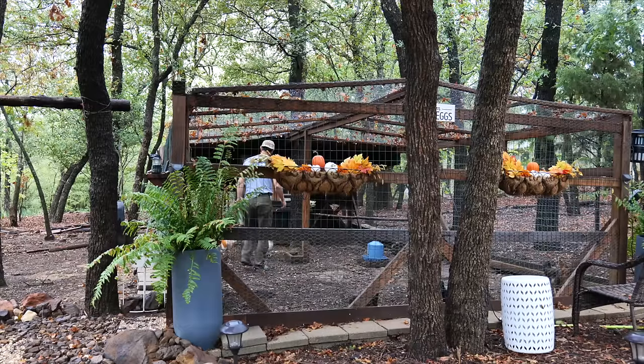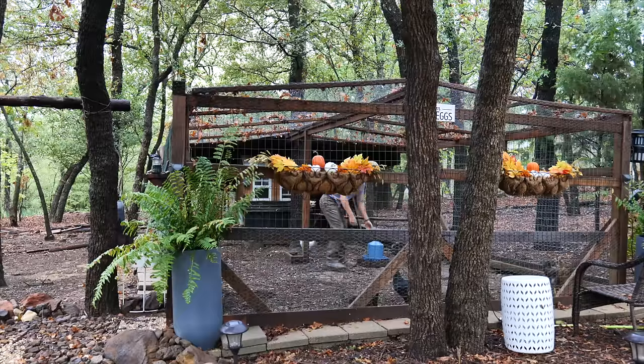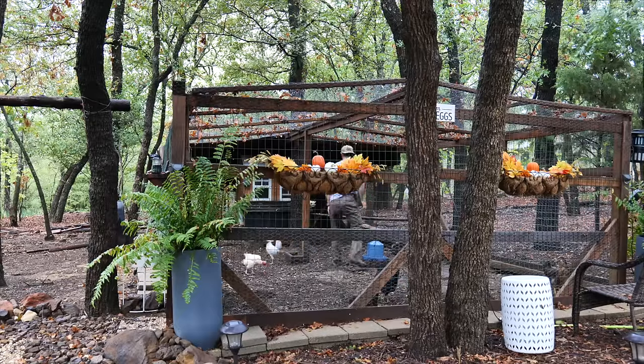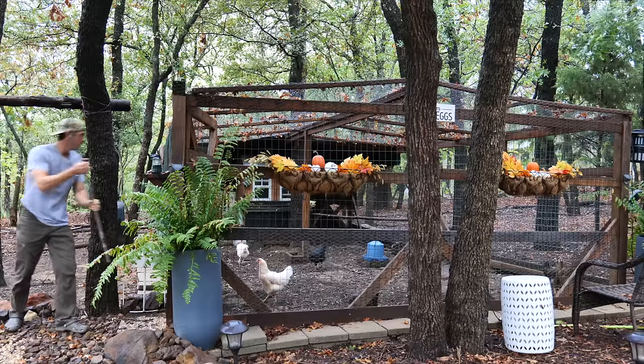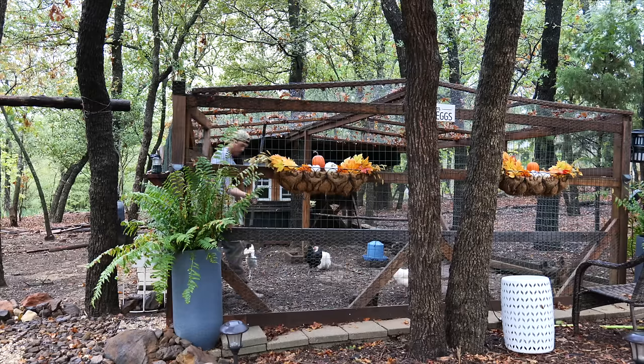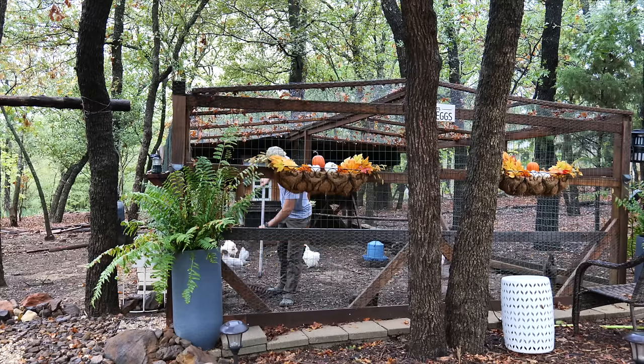How you doing, girls? Colonel, good morning. Good morning. Rainwater everywhere. Chicken check. Checking on the chickens. Cleaning up on the rackly roost.